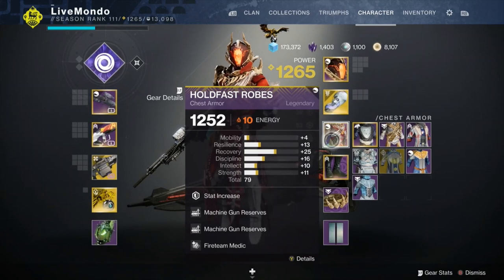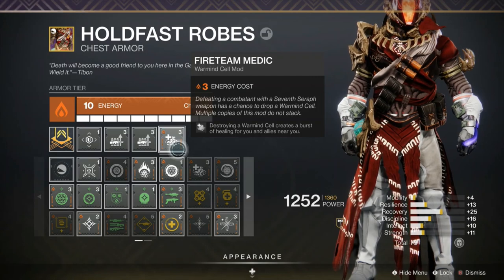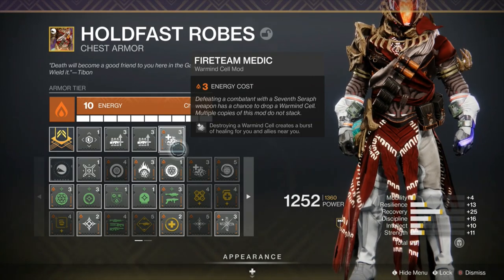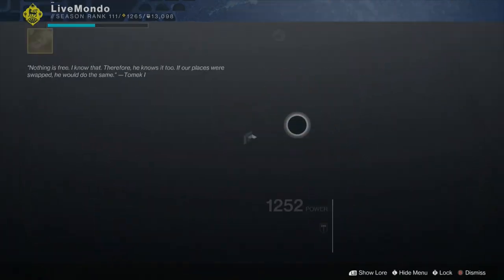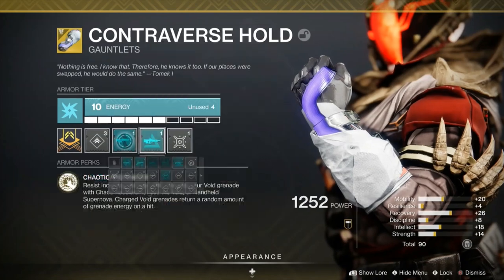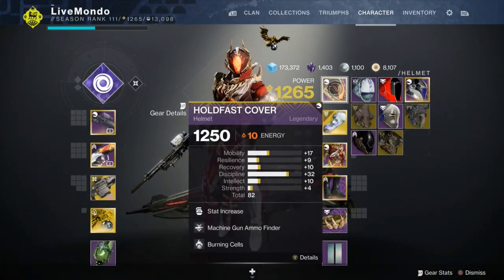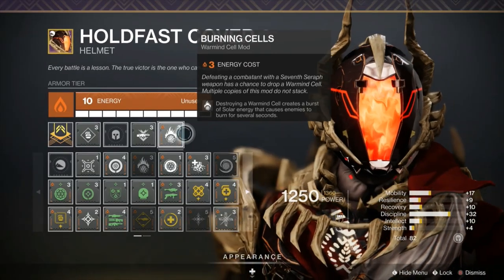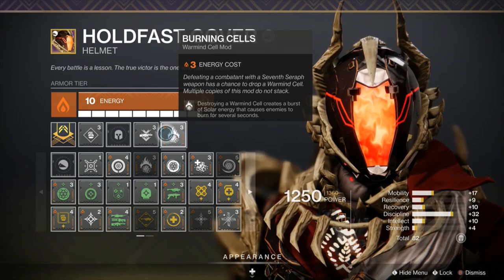Now, there is only one difference between the loadouts. Fireteam Medic, I don't have that on the Titan or the Hunter. I went with the Power of Rasputin, which is a void mod. It increases damage that you do against enemies that are near a Warmind cell. Really good for this Lost Sector. I just never thought about it when I was doing the Warlock. And burning cells, so everything burns. Anything you hit burns. That is the setup.